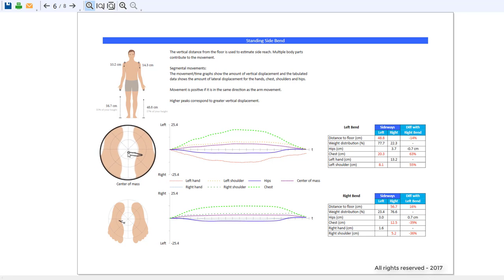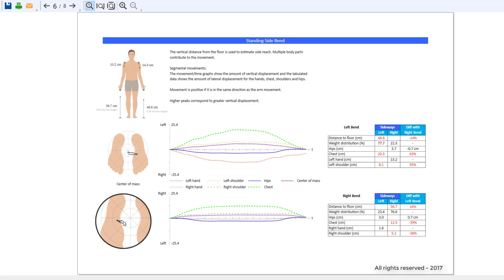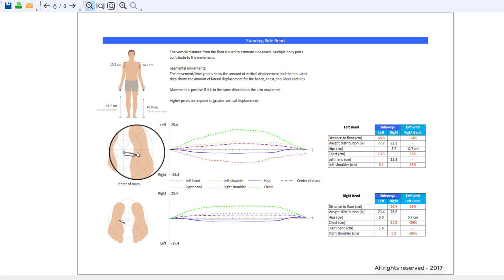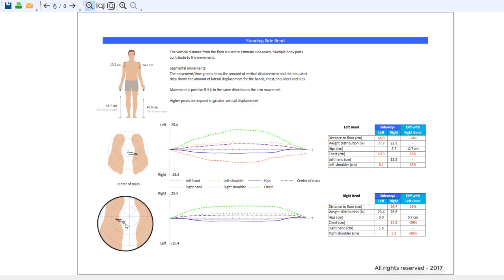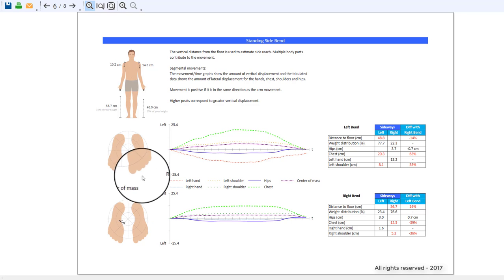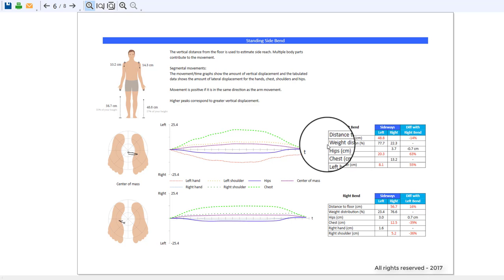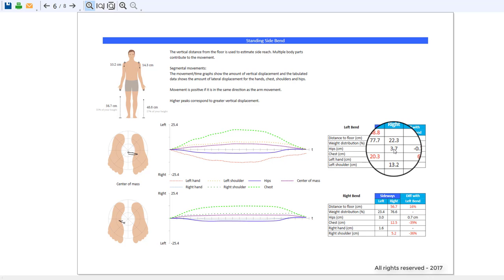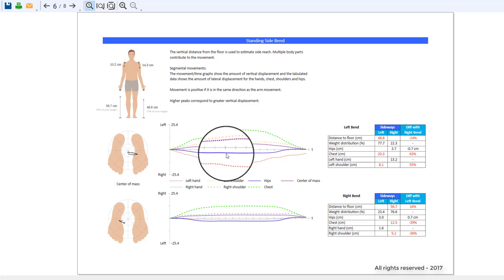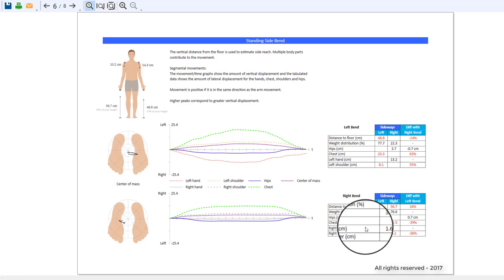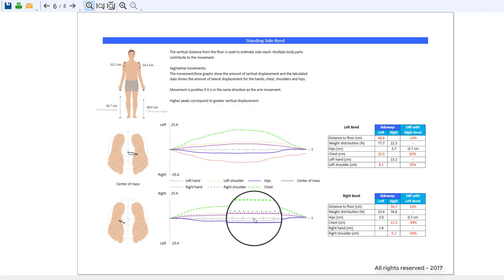Bending to the left hand side, you see the center of mass traveling a little bit further compared to the right. And again, it's going sideways and slightly forwards, whereas bending to the right, it's going sideways and backwards. So they are in fact different in terms of the quality of movement when you look at the movement at the center of mass. The hips move 3.7 centimeters to the right when bending to the left, so they actually move in the opposite direction. And when bending to the right, the hips move 3 centimeters. So not a lot of difference there. In fact, the hips were relatively still in this person.